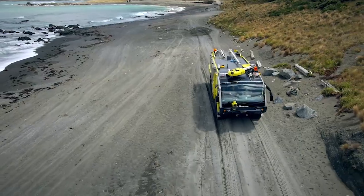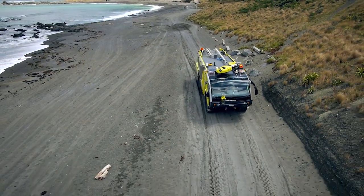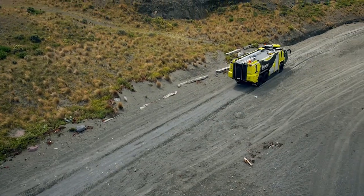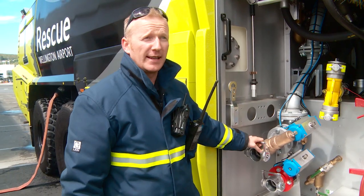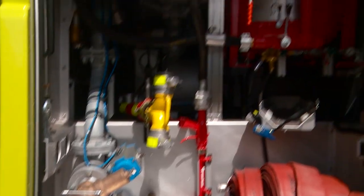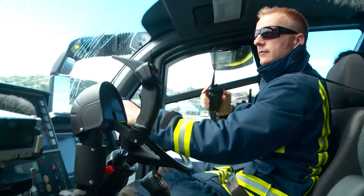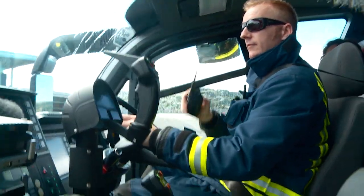The design of these trucks is pretty outrageous to say the least — I don't think you'll find any other airport fire appliance in the world with artwork design like this. When we visited the factory in September of last year, the workers on the floor had never seen anything like it, and in fact applying this artwork to the truck was one of their biggest challenges.